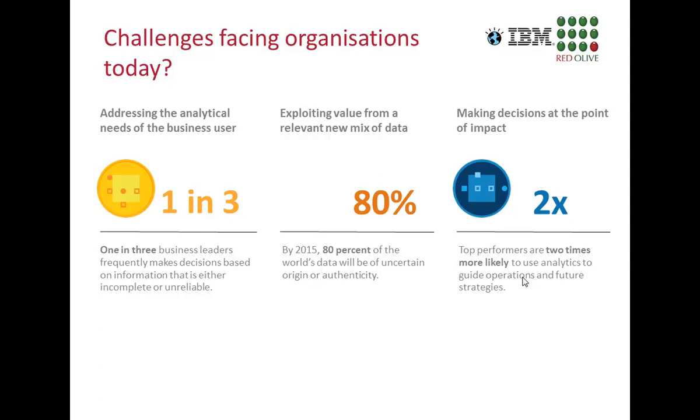How can these individuals who don't have the time or skills leverage analytics that are simple but yet powerful? Secondly, exploiting value from a relevant new mix of data. By 2015, 80% of the world's data will be uncertain, due to origin or authenticity. We all know that data is exploding and becoming far more uncertain than ever before.